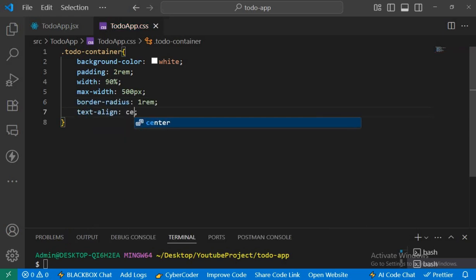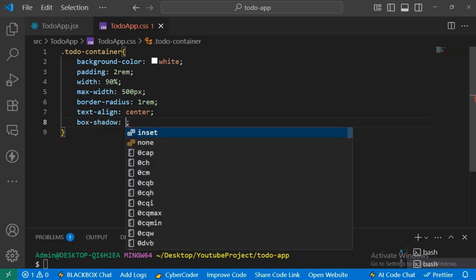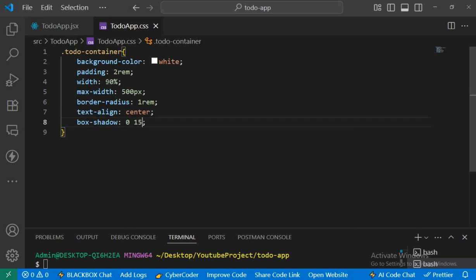Text align, center, and we'll have a box shadow. 0, 15 pixels, 30 pixels, and this color code .2.